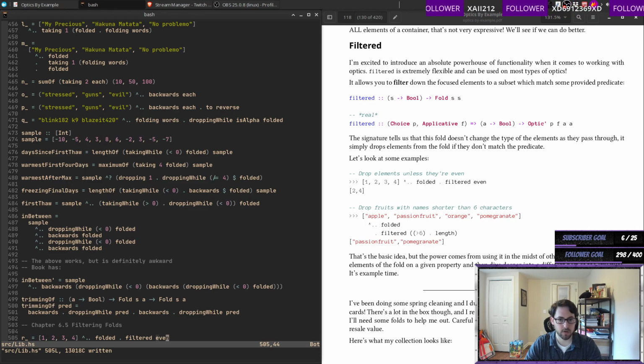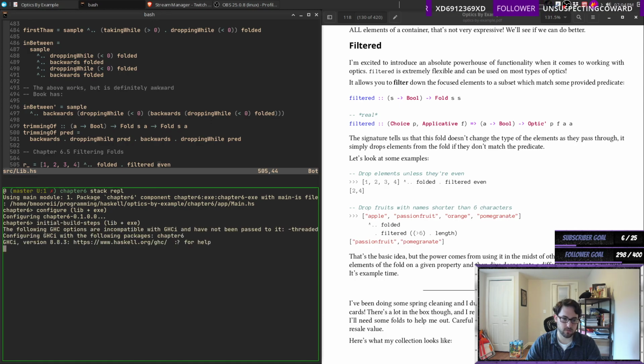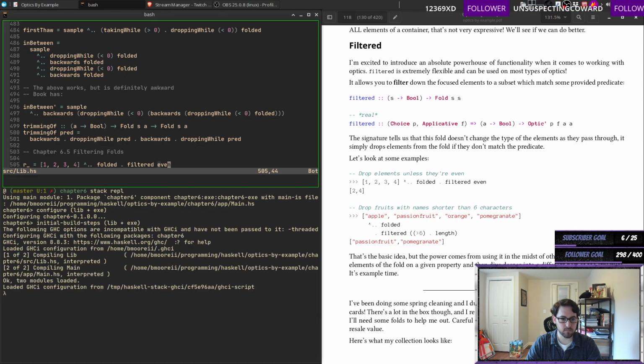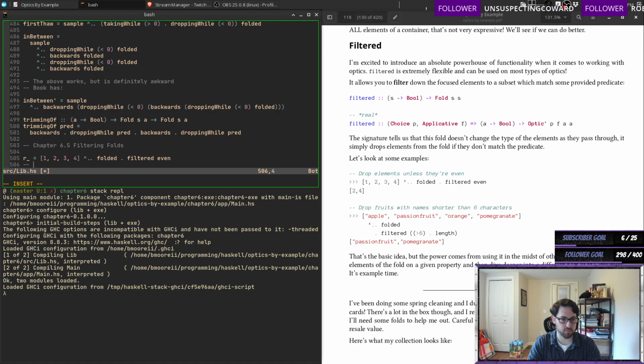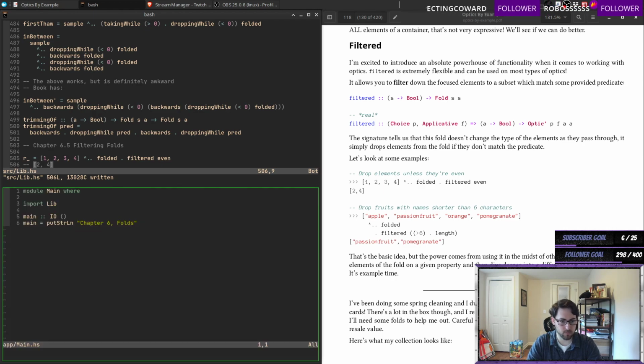Okay, cool. Another thing we need is a REPL to work in so we can test our assumptions. And this should print something like 2, 4, I would guess.